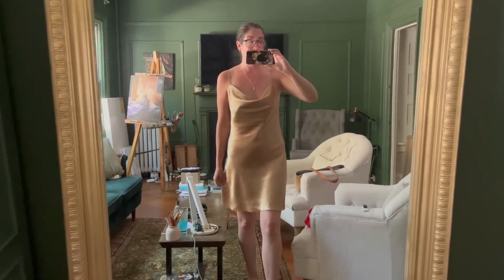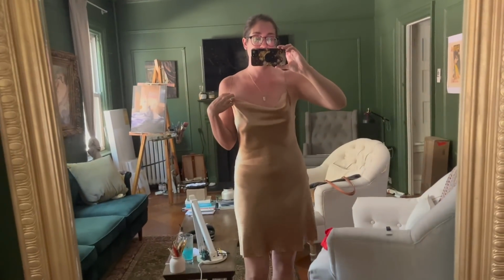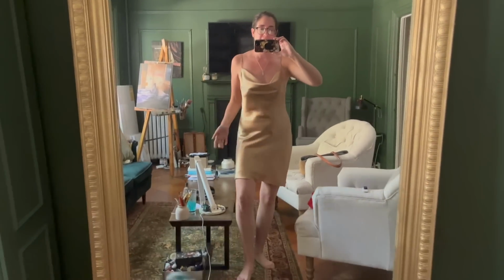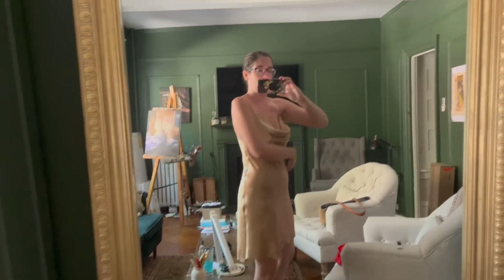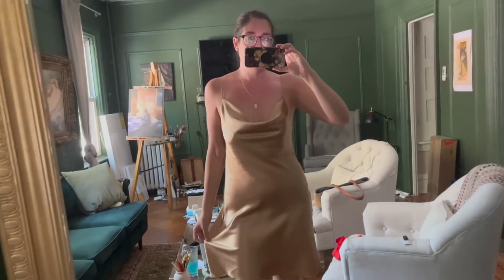I think past me was dead on picking out this color of fabric. I think it suits my skin tone really, really nicely. If you saw me from far away, you wouldn't think I was naked, but it's just a good complement for my skin tone. I think I definitely do better with a warmer color palette. But yeah, I am really happy with it.